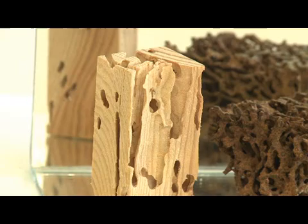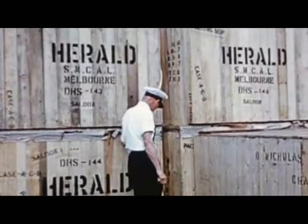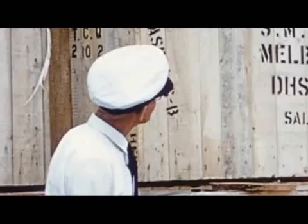Infestation to collapse may take 15 to 25 years. This footage was shot following an EHB incursion in Victoria in the 1950s. After they've hatched, the grubs start chewing into the wood. The transverse body folds aid their movement in the tunnels and the strong jaws eat out the oval-shaped burrows, or galleries as they're called. These galleries are packed with frass, the undigested powdery material, which is the familiar sign of the presence of a wood borer.